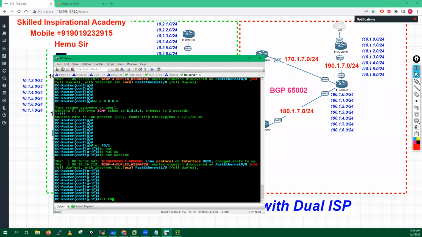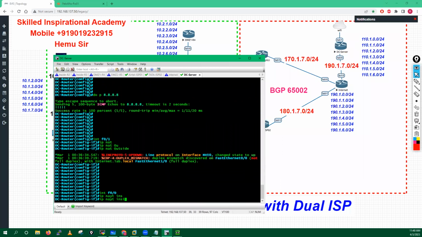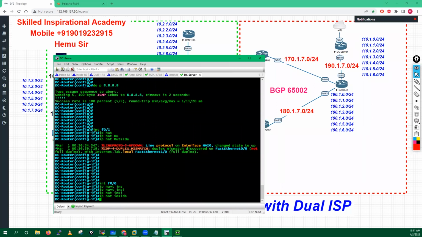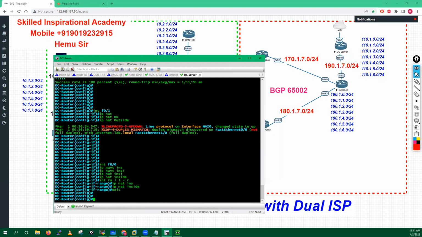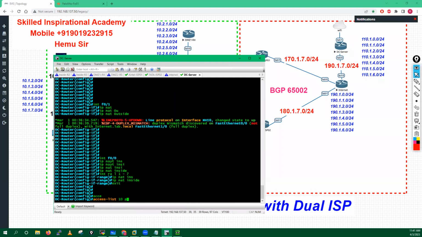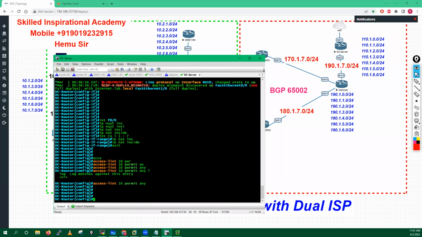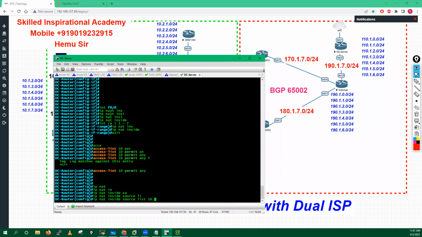Now interface F0/0, ip nat inside. Then interface range loopback 1 till 7, ip nat inside. Exit out. Access list 10 permit any. ip nat inside source list 10.